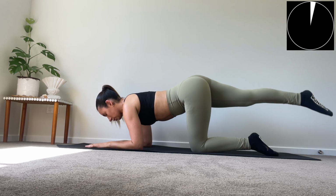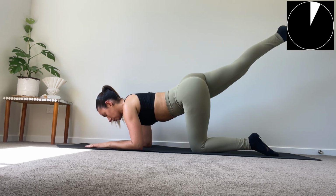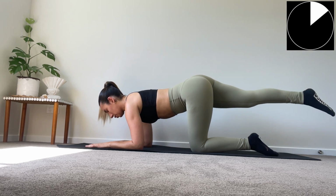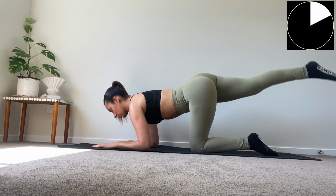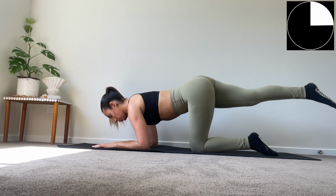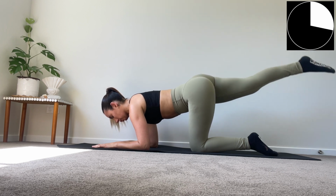On your elbows and knees, extend one leg straight back, and we're just going to be lifting that leg straight up. Your toe barely touching the ground as you lower it. Really love these kneeling leg raises because they really target the butt, they target the thighs, and I also feel like they're engaging my core at the same time.